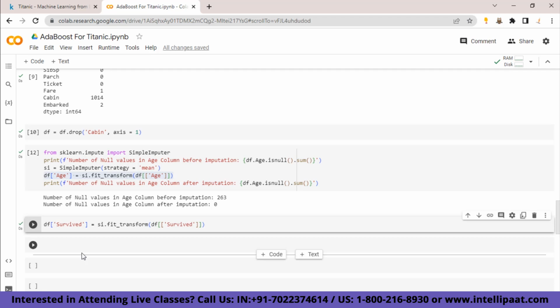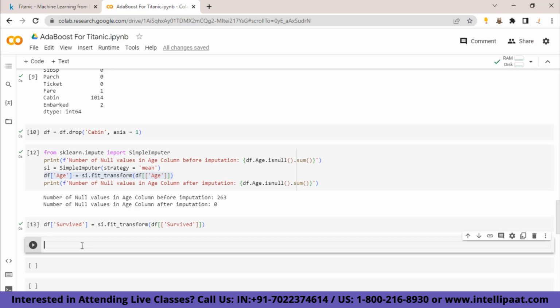So we'll change our strategy for SimpleImputer. Here we'll use most frequent as a strategy. So we'll have to create another instance of SimpleImputer, and we'll pass strategy as most frequent.